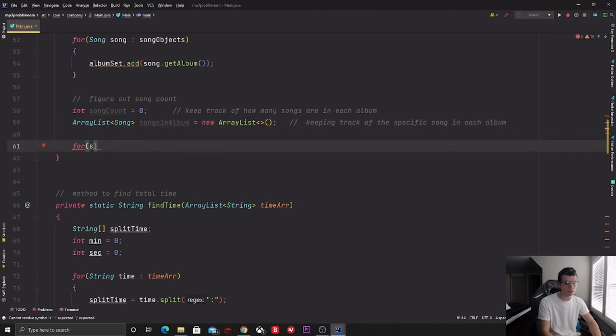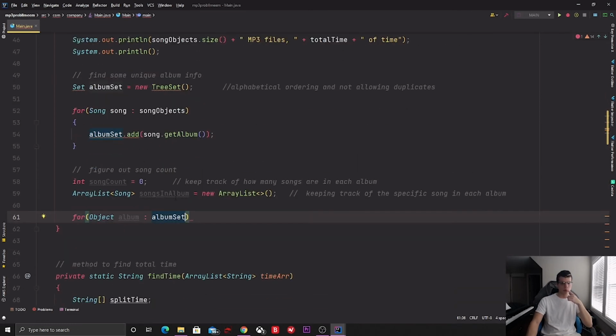Yes. Okay, so for object. Object is kind of this overarching thing, right? So let's make an album in the album set. Yes, the album set that we made earlier up here. So for each album in the album set, all right, we are going to do some stuff.